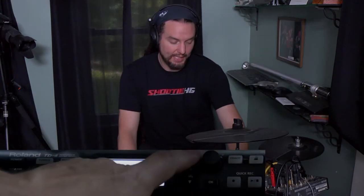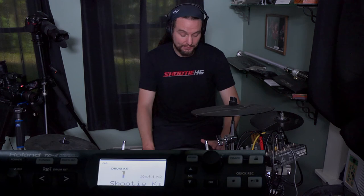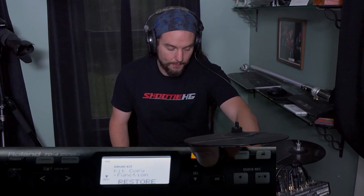Hit the menu button to get out of here. We are on the Shootie Kit. Since we activated the Xstick, Xstick now appears in the display, so you understand it's on all the time while you're playing. Menu, kit name. Now we're gonna go to kit copy. You have three options: copy, exchange, restore.